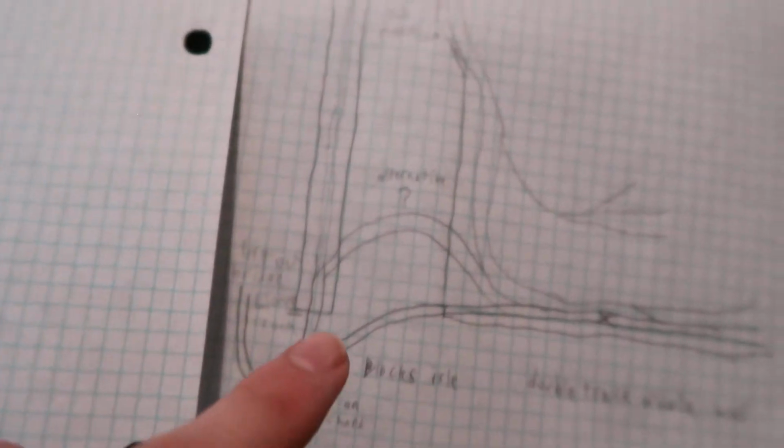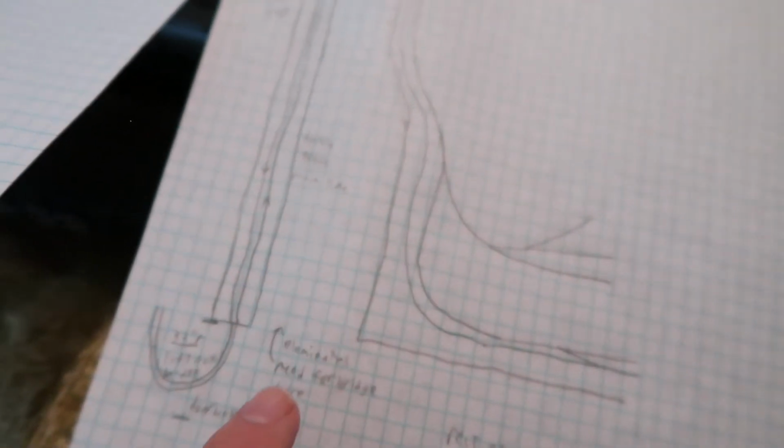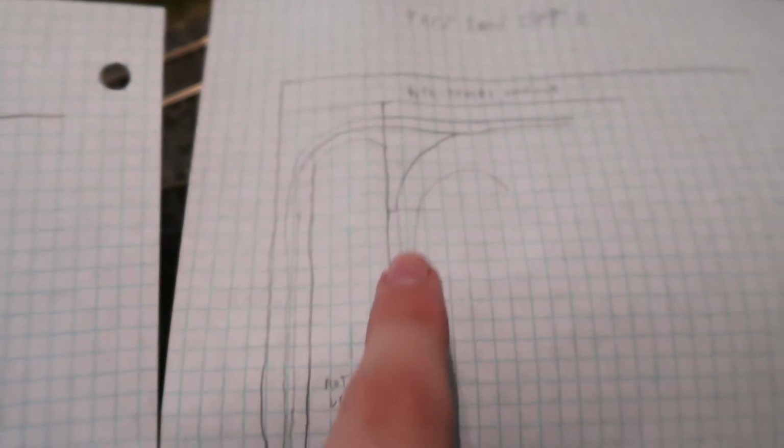So you come out of the room and you go around this way or around the other way. But if you go this way, you go around the whole thing, and then you come back around this way, or vice versa. And the trouble with this, I like this one because there's space here. I don't have to duck under anything. Over here, there's not space, and I would have to duck under something. But it might be the only way to go if I can't do a 22-inch radius complete turn right here to go back down this way. So we'll see how it goes.